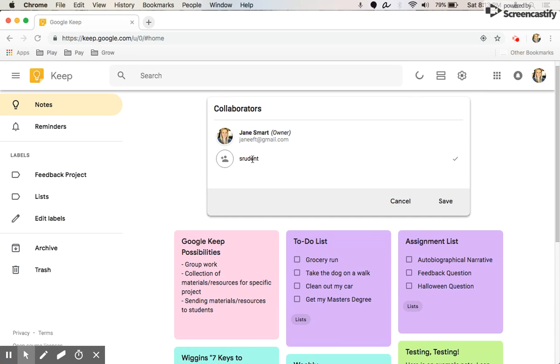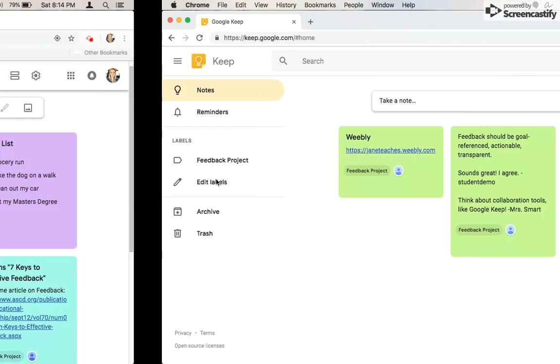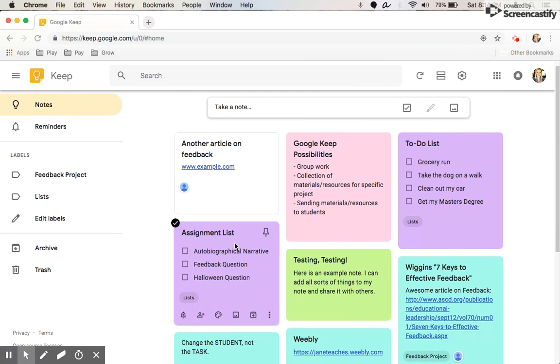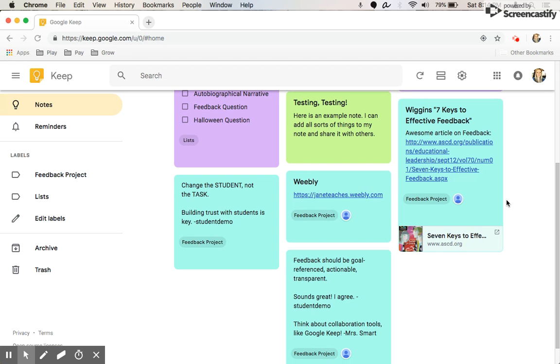And of course, I'd want to share it with whoever was in the group. I can type. So then, again, this will pop up on this page. A great way, not only student to student feedback, but also teacher to student or teacher to group. So that is how you can use Google Keep in the classroom for collaboration and feedback.